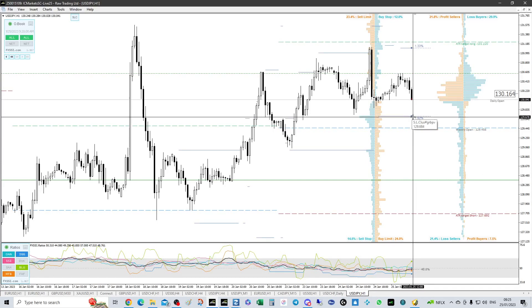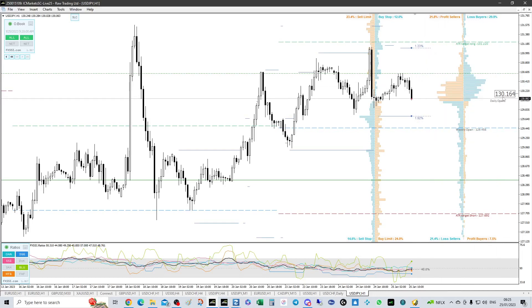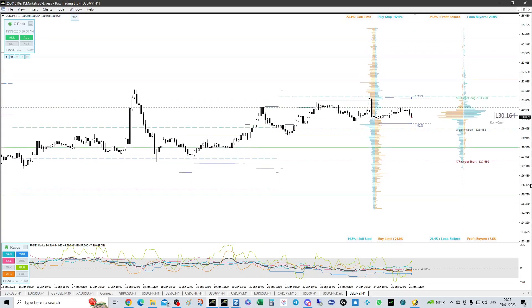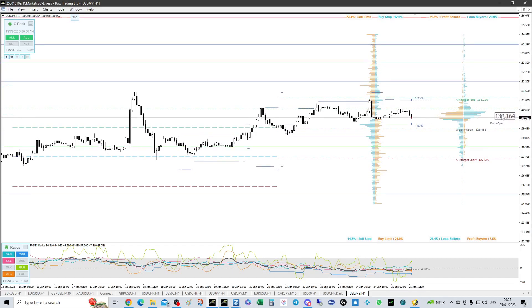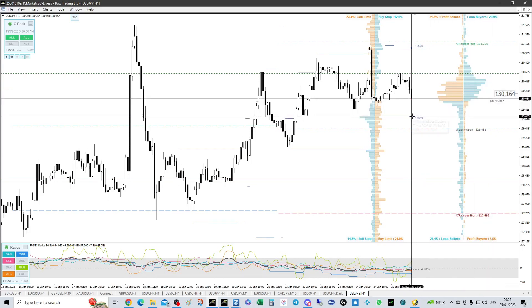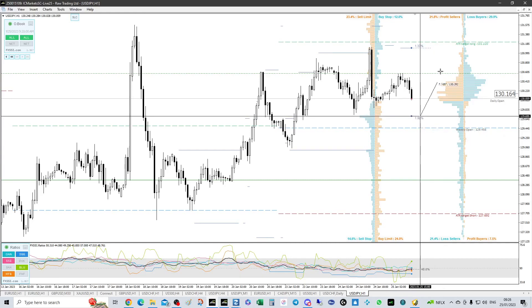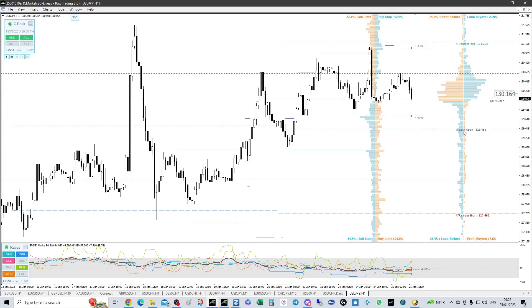So that's gold covered. UJ daily open — below the daily open we can target the SLC at 129.67. Try and keep it nice and simple. If we're above the daily open then we can target the SLC above. We could potentially have a retracement and retest the daily open. There's your weekly open, so we're currently above the weekly open but below the daily open — slightly mixed. Potentially on a small intraday basis, because we're below the daily open, it could be an SLC probe, and then potentially look for a buy because we're above the weekly open. It might be a liquidity probe — and the size is larger of the two.